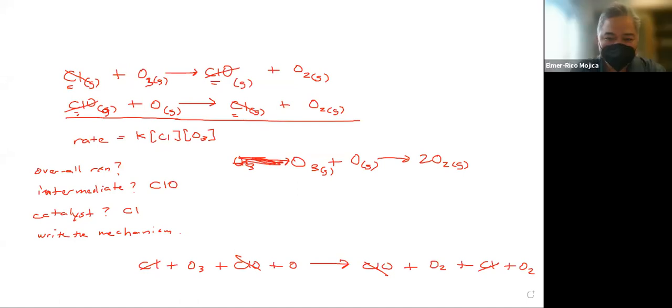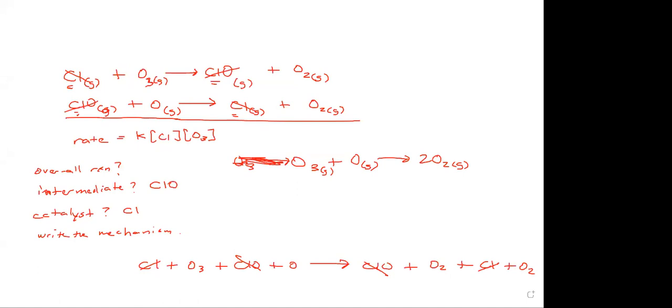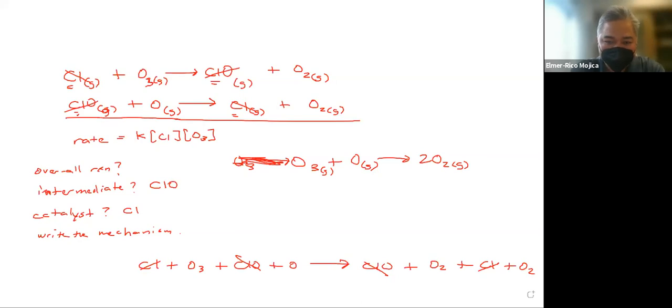Just wait. Maybe I'll make a poll so everyone will answer. Because the problem with you is you're not participating, and then in the exam it will be shocking. So maybe let's try this one. Let's see how many of the 29 students are really participating. So what is the rate determining step? Is it step 1 or step 2? Because you are going to have questions like this, which is usually 5 to 10 points in your exam.